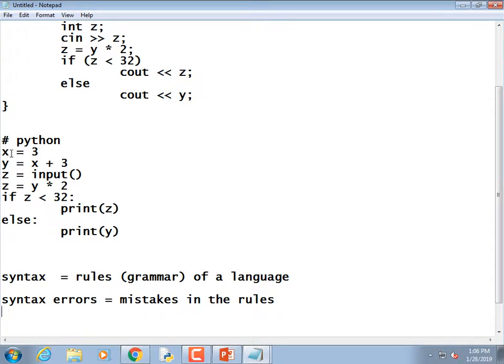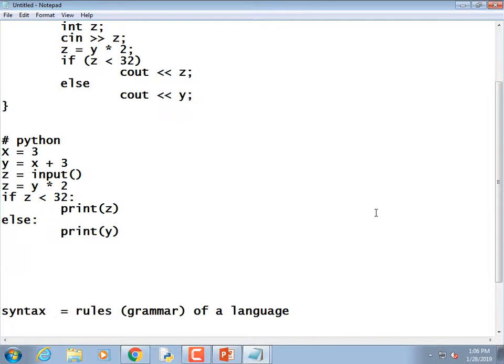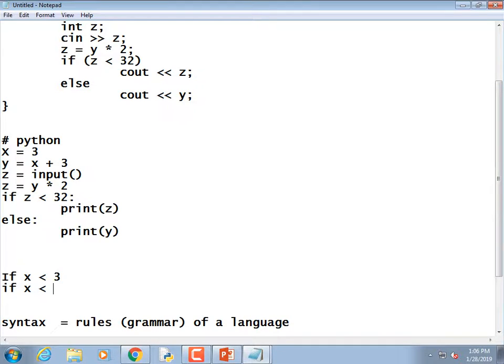And not only in the rules, but if you misspell something. Like if this was a capital X right there, and actually maybe a capital X. It's hard to tell the difference, right? But if that was a capital X and this is a lowercase x, then when it's running along, it's going to complain. It's going to generate a red error and not run. The reason why is that in the vast majority of languages, this is case sensitive. Meaning that if I write "if x less than 3" as opposed to "If x less than 3," this is the only one that's correct because it's got the lowercase i.